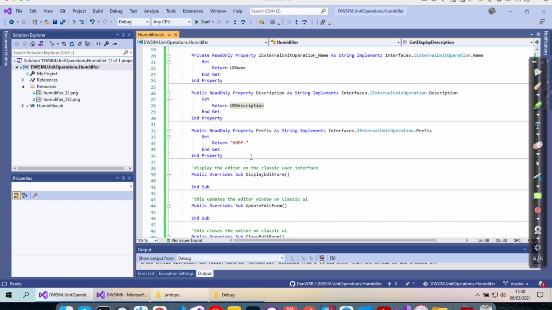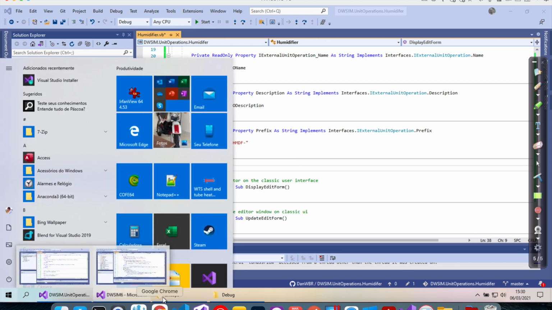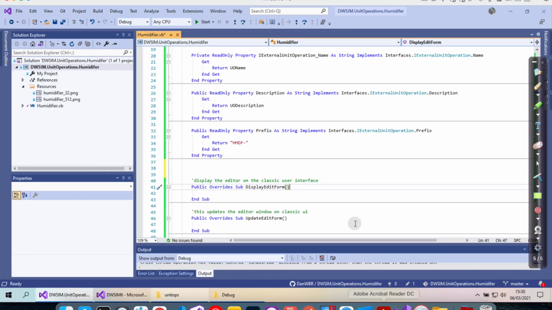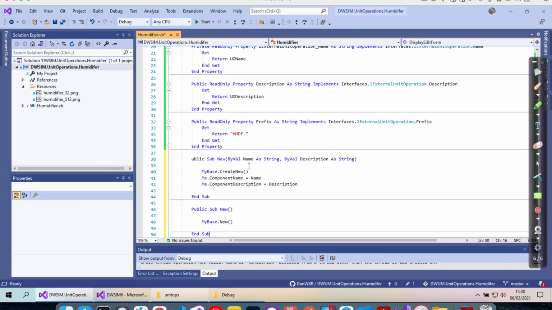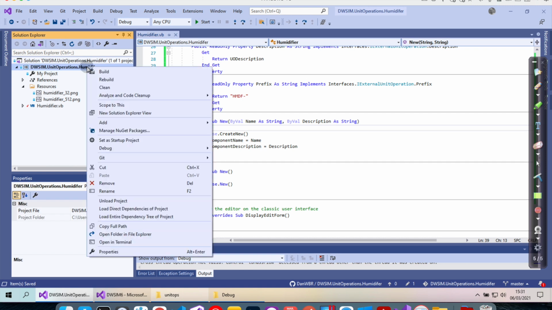We forgot to add a few functions here. I'm not sure if this is the error.